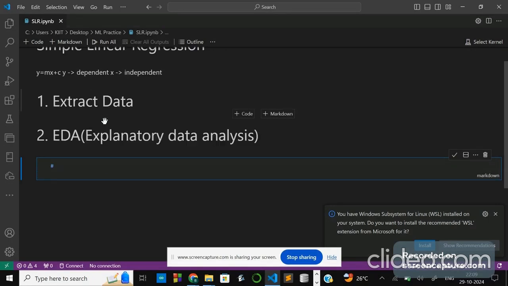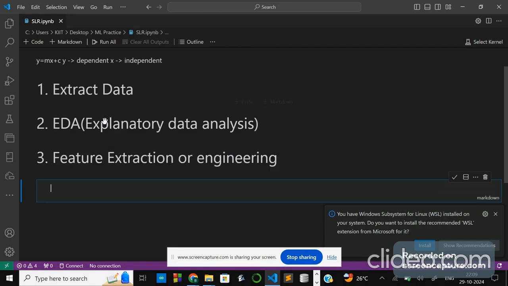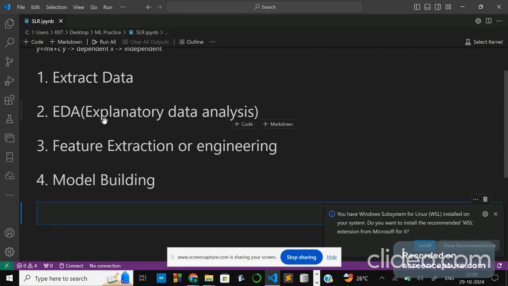And the third step, after explaining the data content, is feature extraction. The fourth step will be model building. After building the model, I have to predict, meaning testing.